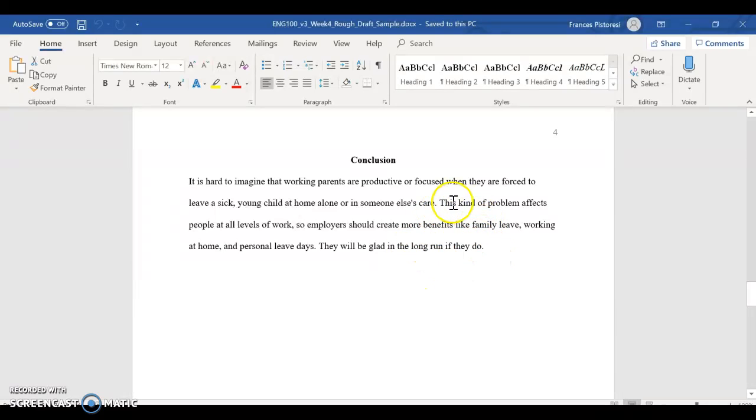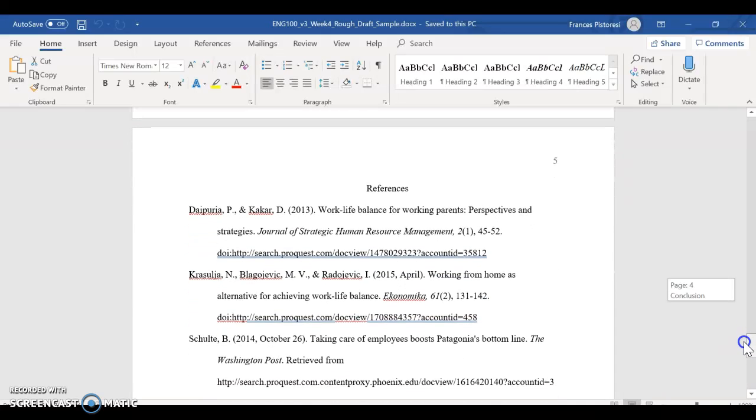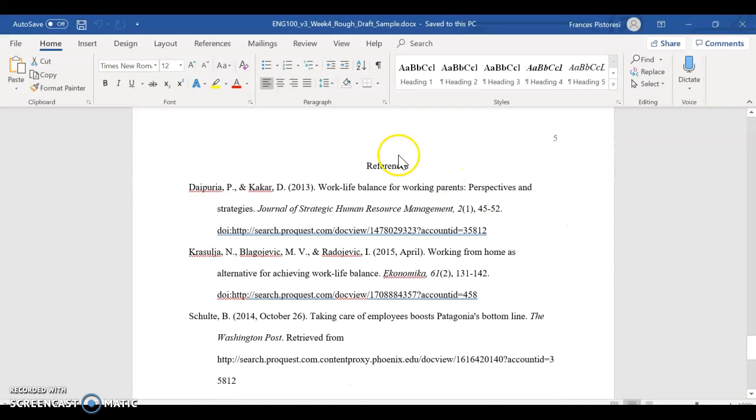Why should the reader care? I try and explain that. Sometimes what seemingly small idea might hit on a broader idea that is relevant to everybody. So we'll go through more ideas in class of how to write a conclusion. And then you can see that the reference page is completed. If you add any new references, any new sources when you integrate quotes and paraphrases, you need to make sure that they have a corresponding reference citation to any in-text citation that you have.